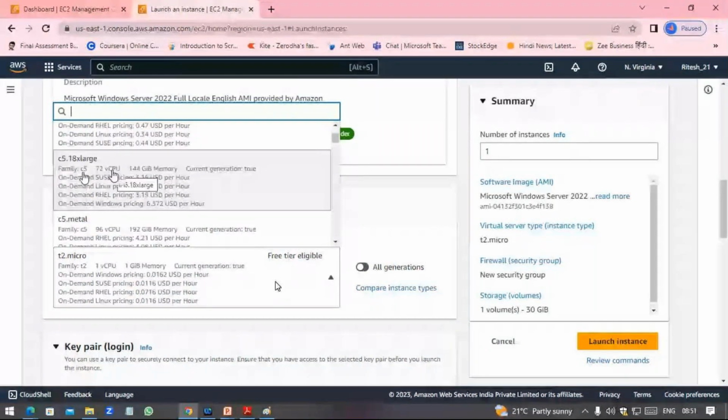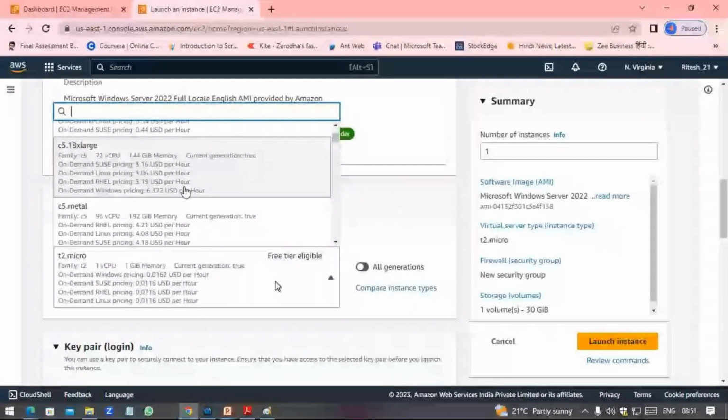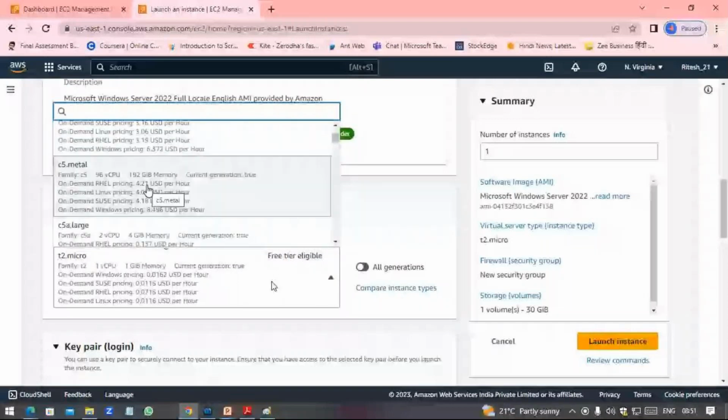C5.18xlarge. If you buy these kinds of configurations in hardware, then you know how much money you will spend. Now you can see 192 gigabyte internal memory RAM and 96 processing units, the C5 dot metal configuration. These kinds of computers are like supercomputers, which are in your hand now.